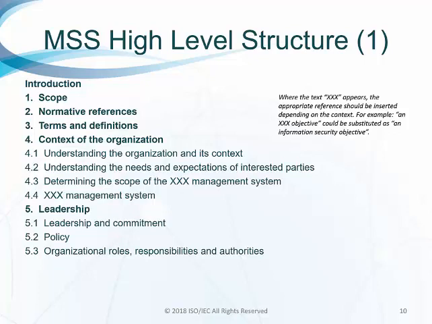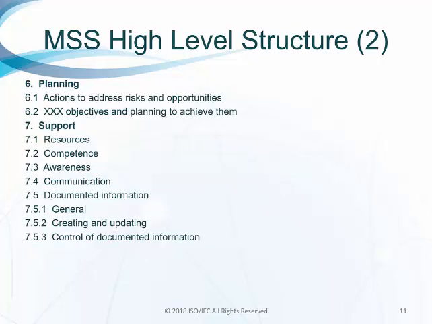4.3 is determining your scope, and 4.4 is defining it. 5 concerns the requirements for leadership. I'm not going to walk through that in detail, but what I would say in summary for this page is that 4 and 5 are largely the same for all management system standards. There will be tweakings in there. For example, in our standard, we make it clear that the stakeholders for your management system standard do include your software publishers, and therefore the terms and conditions that you've got in your software licensing agreements. But otherwise, in general, these are going to be extremely similar between all the different management system standards.